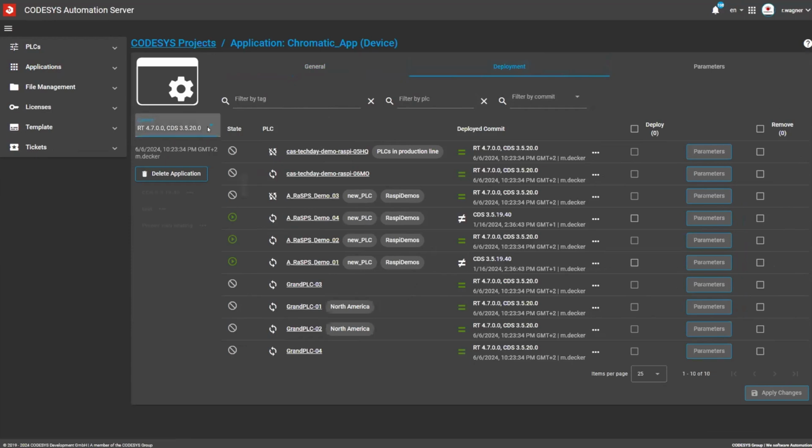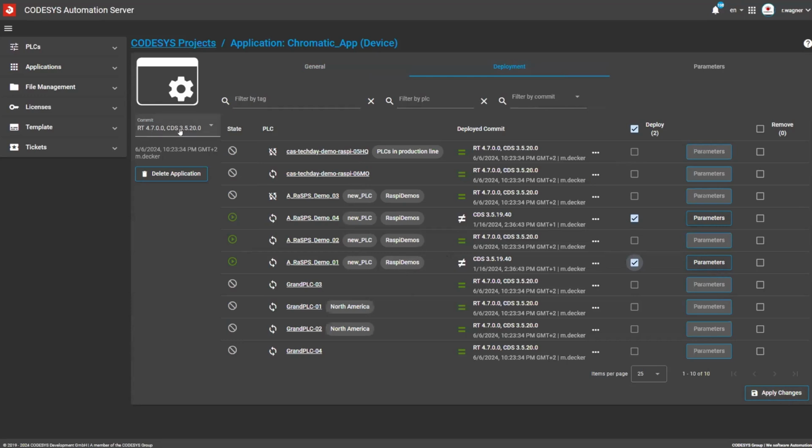So this is the latest commit. And we see that even if these 3 devices already run that project and the application, they don't run the latest commit of it. So I could select them and apply the changes. So this would immediately roll out the updated application to these 2 devices.